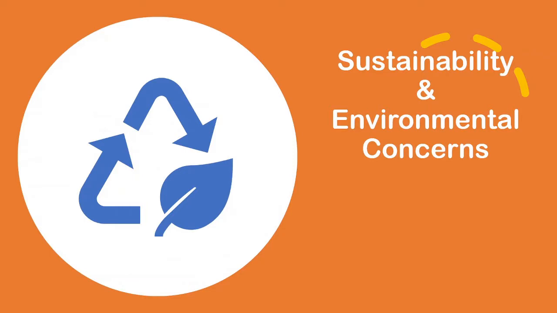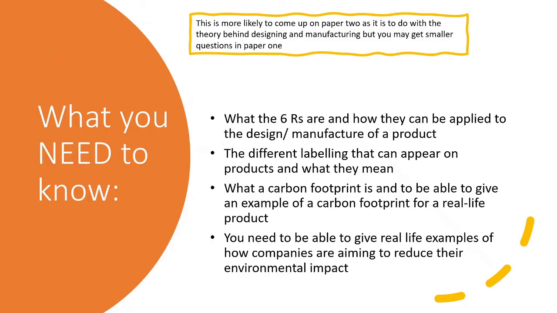Hi everyone, in today's video we're going to have a look at sustainability and environmental concerns and how it relates to the A-level written exams. So first of all, it's more likely to come up in paper 2 because that's more to do around the theory of design and why we do the things we do. You may get smaller questions in paper 1.